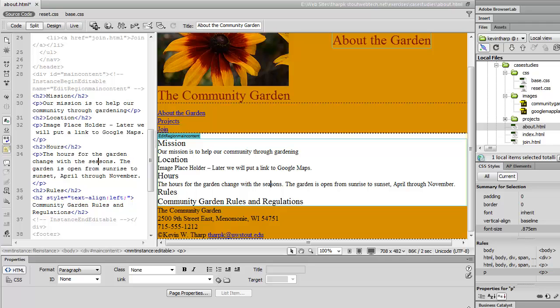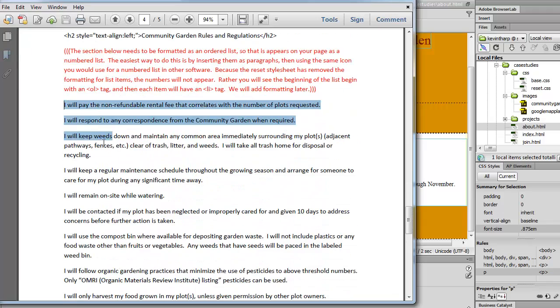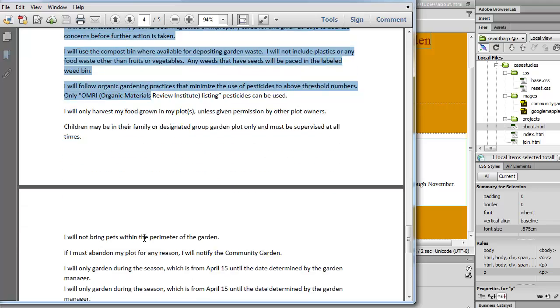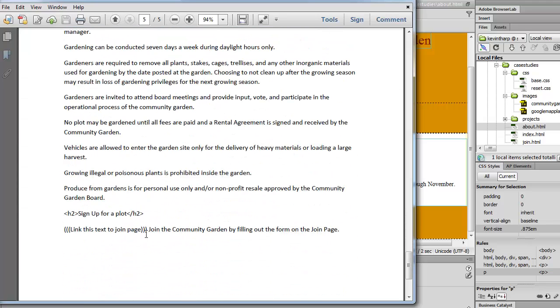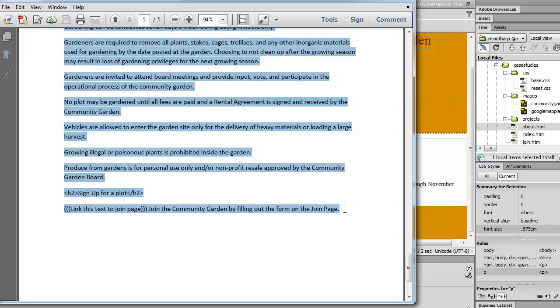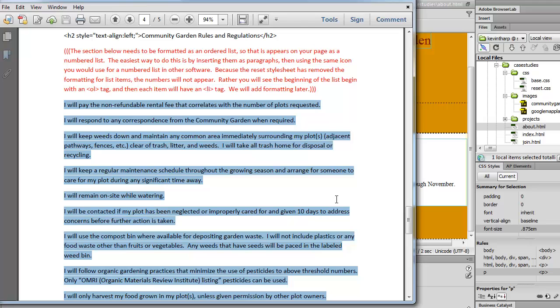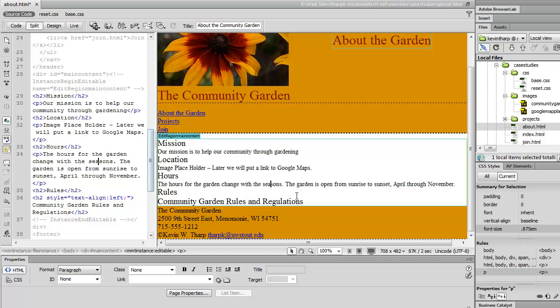Now, I haven't written out the code for you in this other window, and so we're going to have to work with this a little bit differently. When I come over here, what I have given you is the text that you would want to use. So I'm going to select all of that text, and I did that with a shift click, by the way. I'm going to leave that in there for now, and I'm going to copy that. And so now I'm going to come back, and I know where I want that to be.